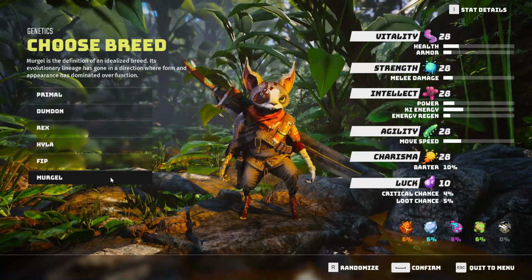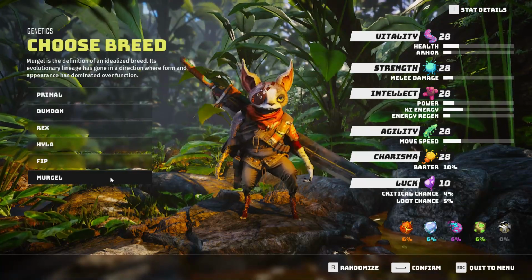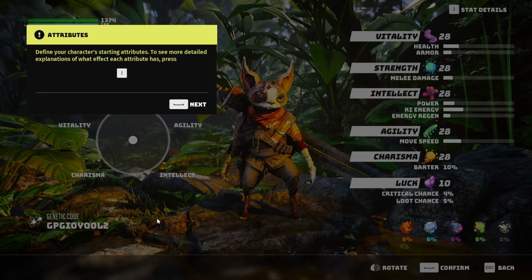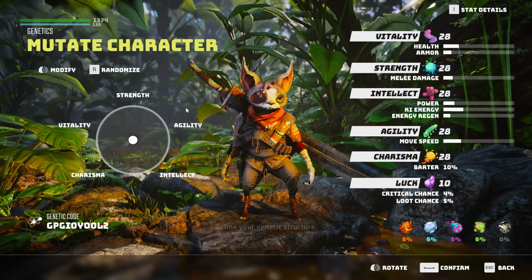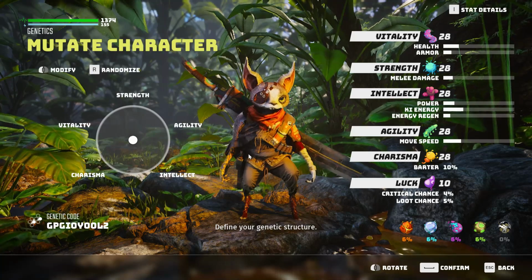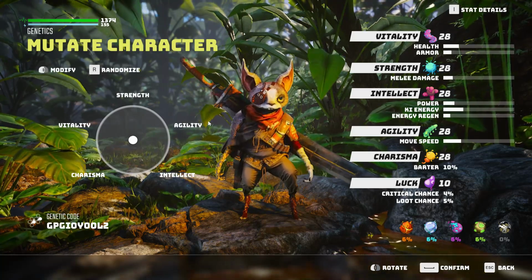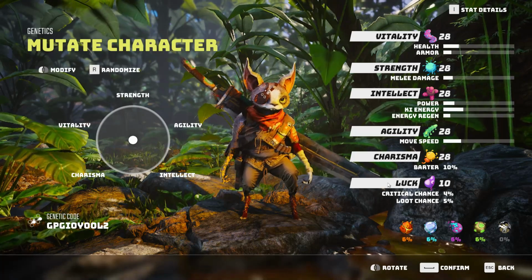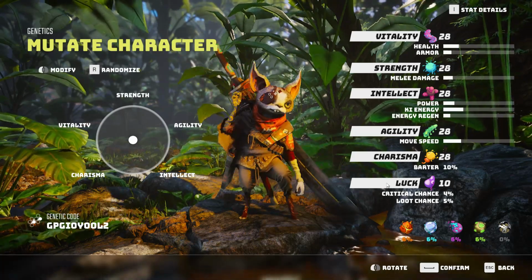But you know what? Let's go ahead. We're going to pick him just because he looks funny. So we got Murgle going. Now we can define our starting attributes at this screen, and if we want more detail, we can hit the I button, but they're pretty self-explanatory over here, so Define your genetic structure. I don't think we need to go through all of those. We've got vitality, strength, intellect, agility, charisma, and luck. So those are our main stats.